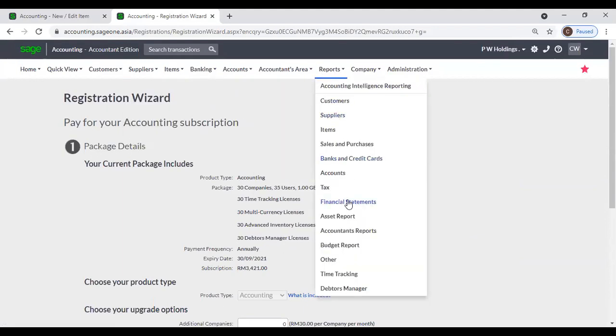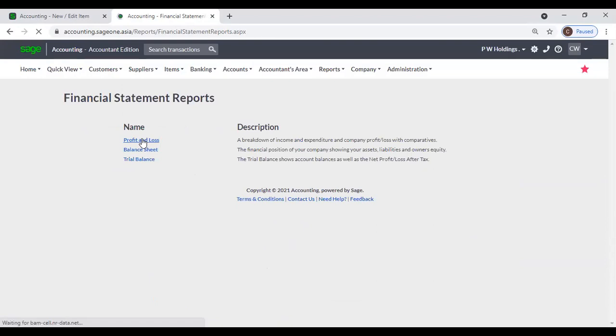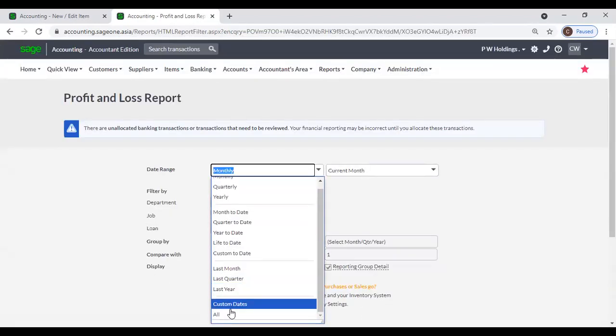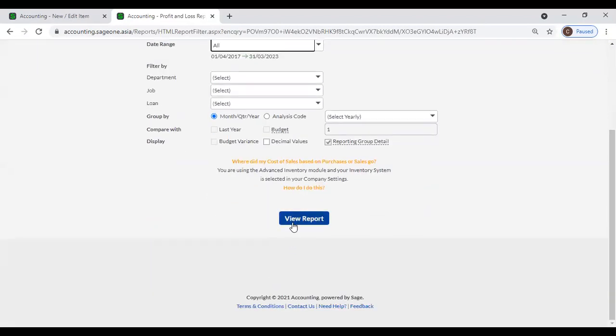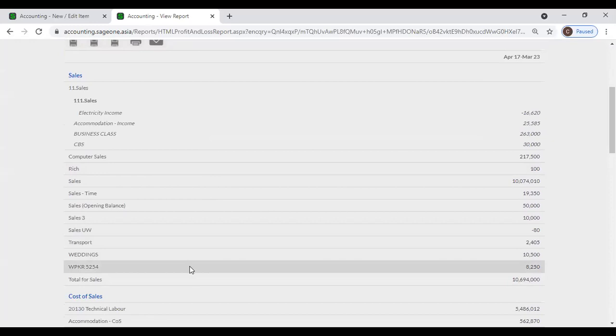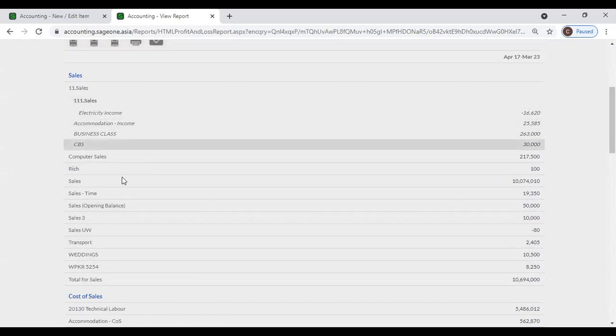Next, we will move to financial statements. We will generate profit and loss report. Now you can see there are several sales accounts.